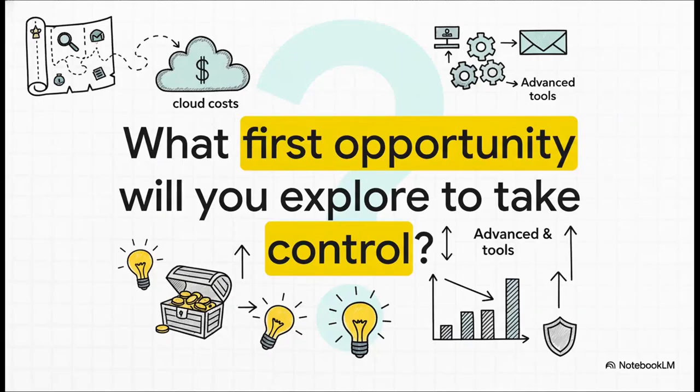So, there you have it. We've laid out the map, from the basic concepts to the advanced tools. The mystery should be gone, so the only real question left is, what are you going to do with all this newfound clarity? What's the very first cost-saving opportunity you're going to hunt down in your own account?